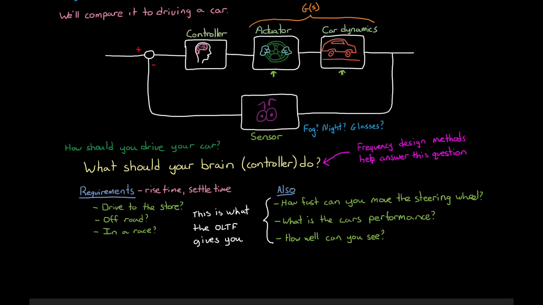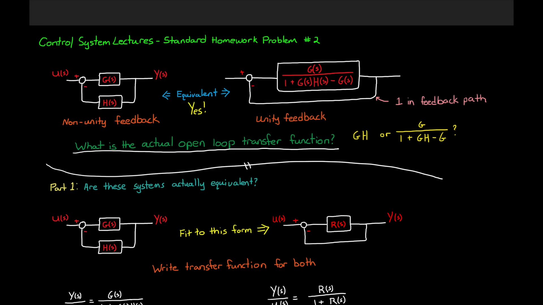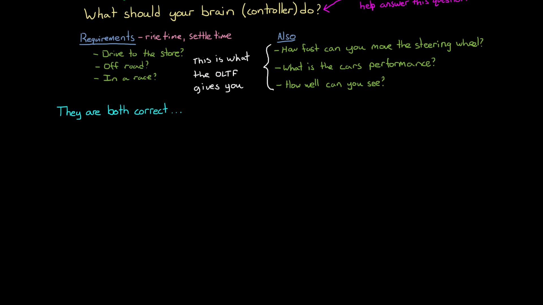And now that we have a better understanding of what the open-loop transfer function is, let's go back to the original question. What is the actual open-loop transfer function for our system? Is it g times h, or is it g over 1 plus g h minus g? Are you ready for this? They are both correct. At least, they're both correct for their own system. You see, once we manipulated the block diagram, we can only guarantee that the closed-loop system will be the same in this one instance. But we did actually change the way our vehicle and the actuator and the sensors behave.